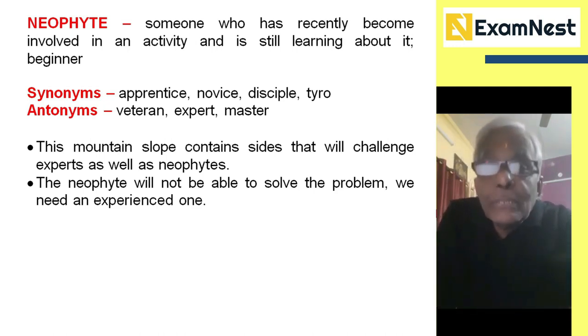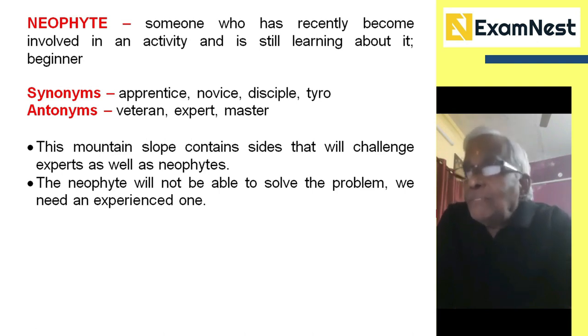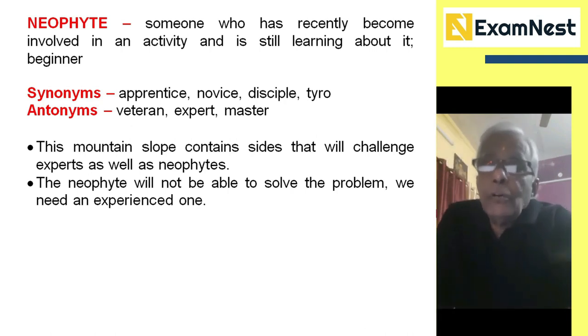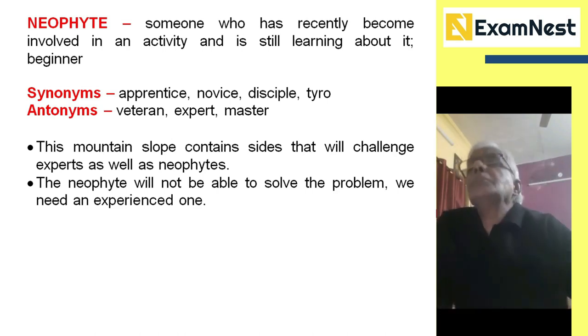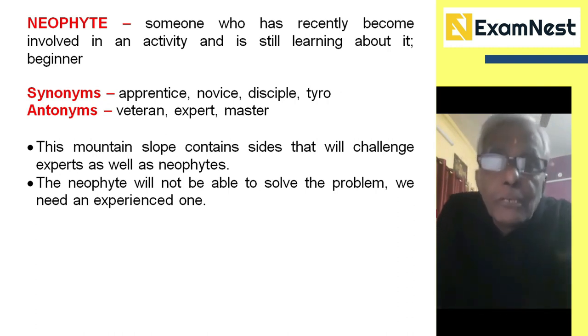You have the word tyro, T-Y-R-O, tyro, a beginner, a fledgling, a trainee, an apprentice, a probationer. You have other words like tenderfoot and greenhorn, a newbie or a rookie, R-O-O-K-I-E, rookie. You all use these words to indicate a beginner. You say we offer training to all neophytes who want to learn reading and teaching. Sometimes you use the word neophyte for a person who newly converts into another religion.